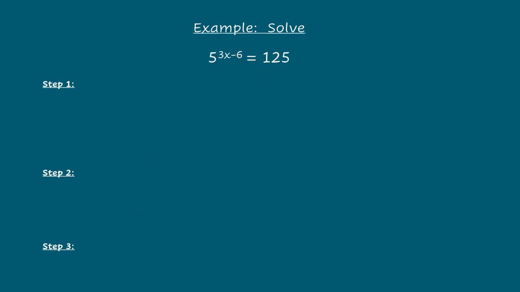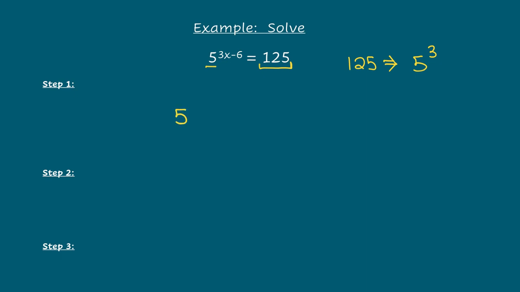In our next example, we have 2 different bases, but one of our bases can be converted to the same as the other. So here we have a 5 as our base, and we have 125. The 5 can't be changed, but 125 can be written as a power of 5. So 125 can actually become 5 to the 3rd power. If I multiply 5 times 5 times 5, it equals 125. So instead of writing 125, I'm going to write 5 to the 3rd power, and then I will have accomplished an equation with the same base on both sides of the equal sign.